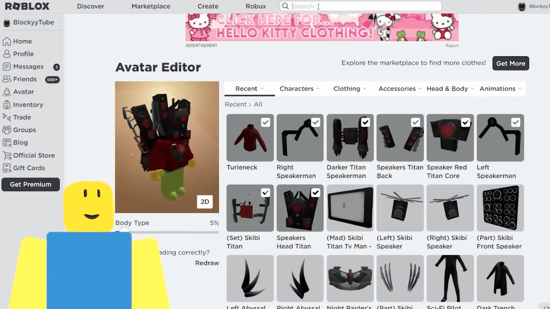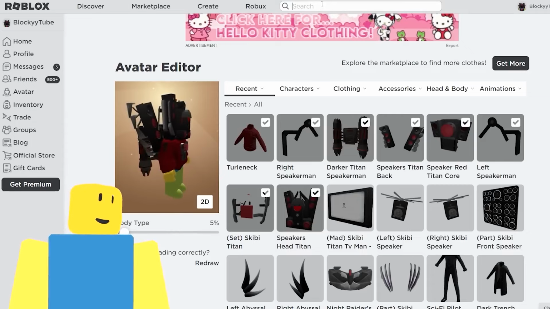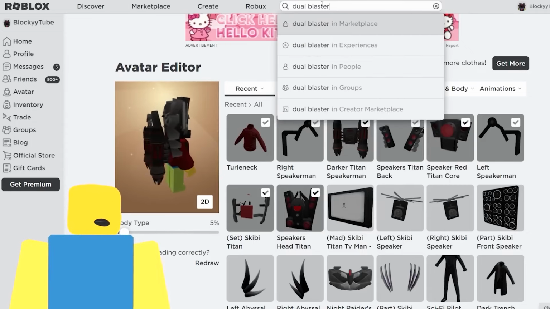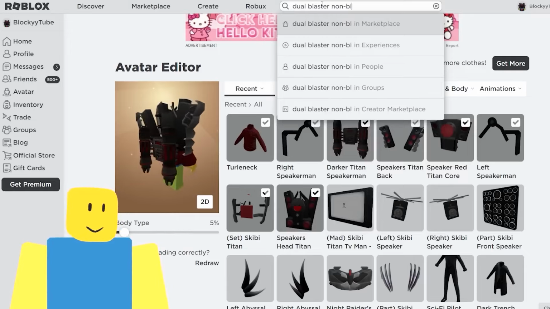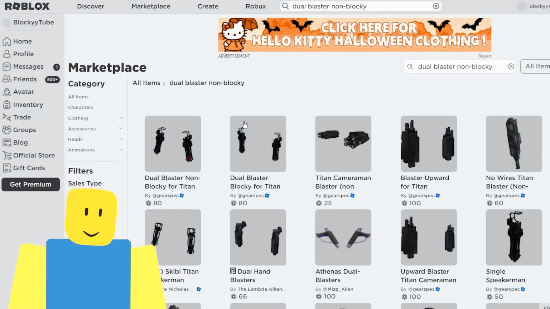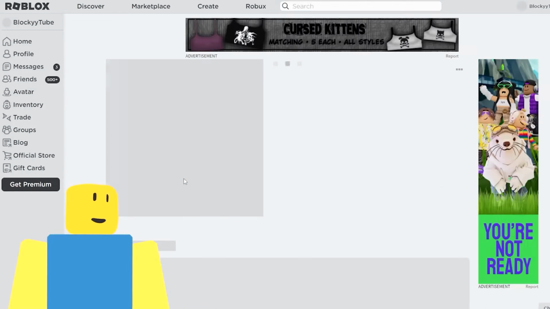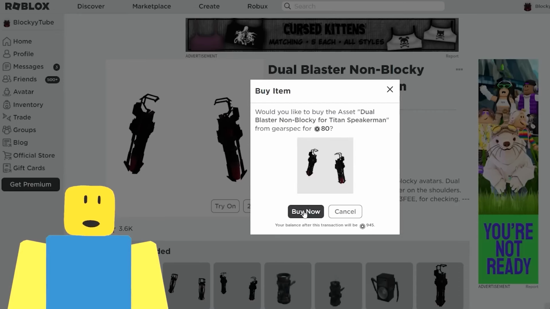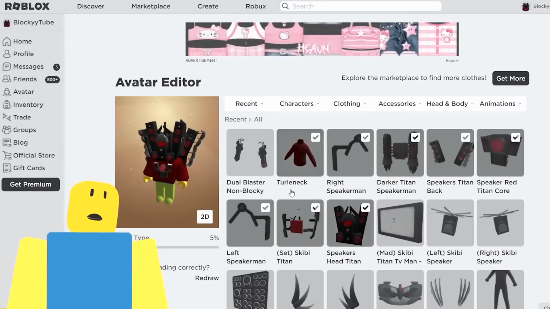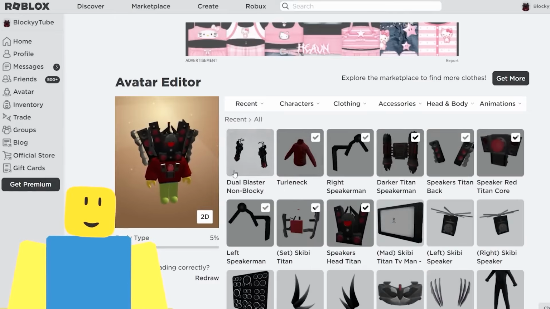Let's get the Dual Blaster. Non-blocky for Titan Speakerman. So this is called Dual Blaster. Blocky! I love saying blocky. Try and say it like blocky! Here we go, boom. The dual blasters! These look so cool! Okay, boom. We're buying them now. Let's add in the dual blasters, because what's the Titan Speakerman without his dual blasters?